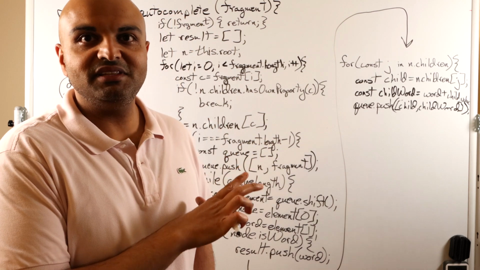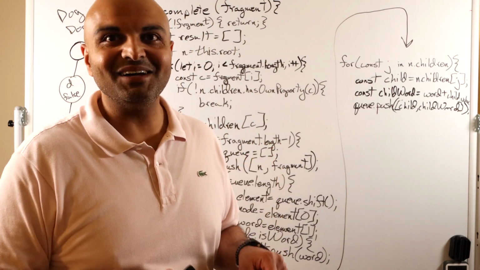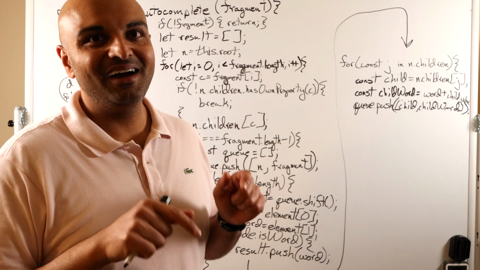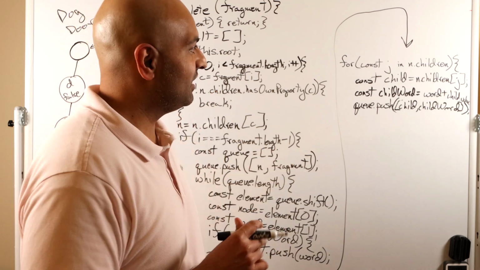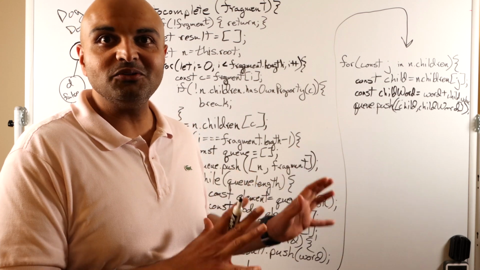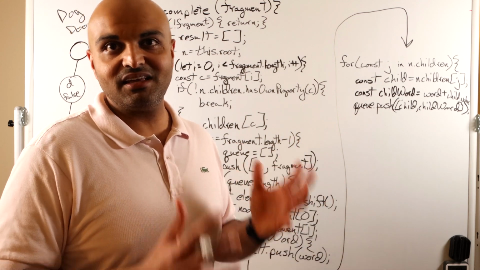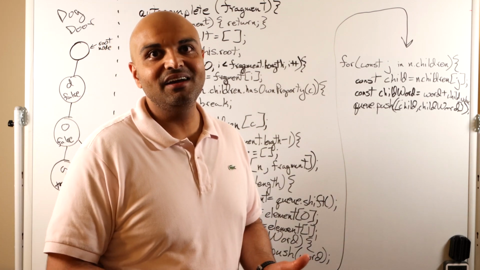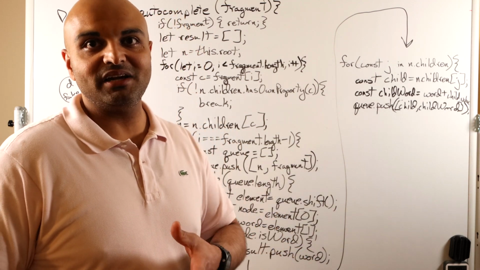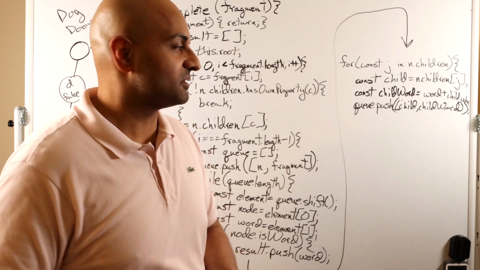Apologies for the readability there. Like I said, please click the GitHub link down below and grab the code. I promise it's going to be much more readable than this right here. I'm doing this largely to walk you through my thought process, because getting a big chunk of code, not really knowing what the person was thinking when they wrote it, can be a bit of a nightmare when you're trying to also understand the algorithm and the data structure.